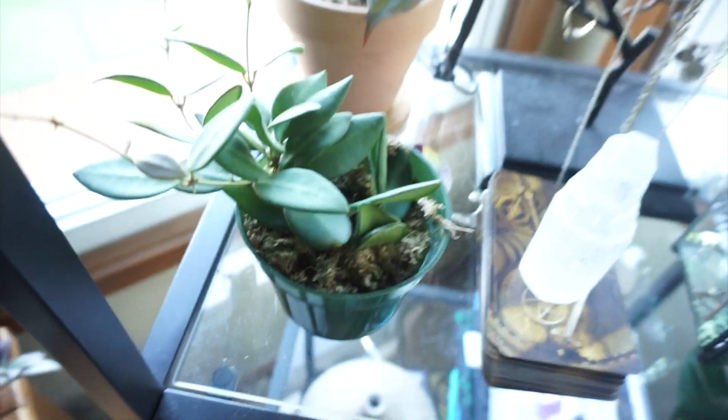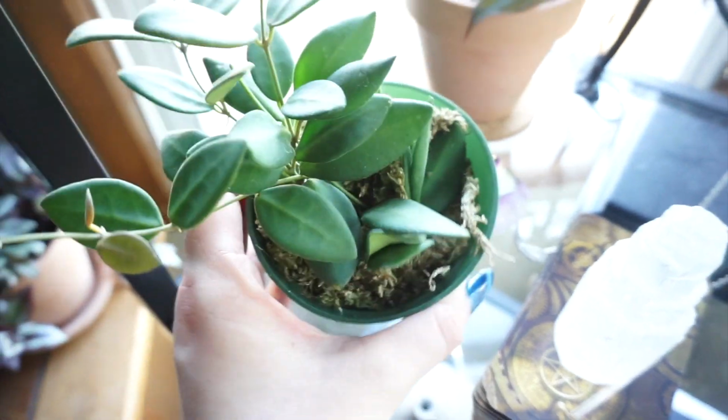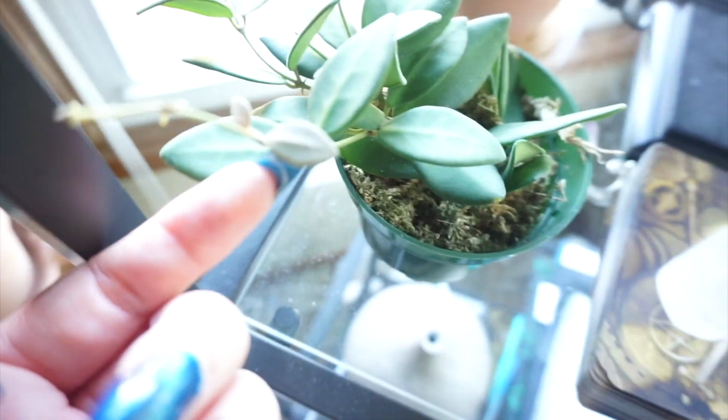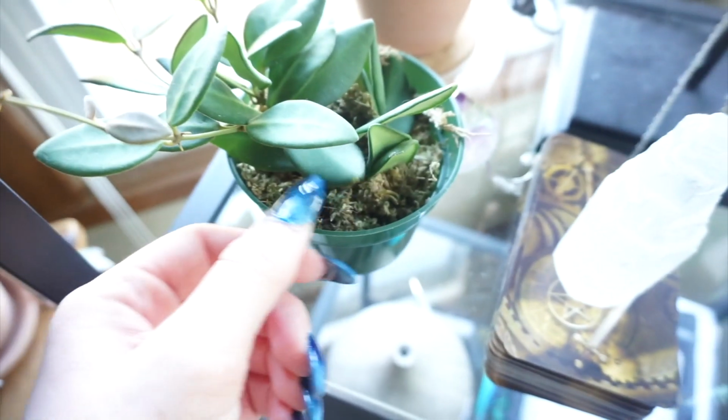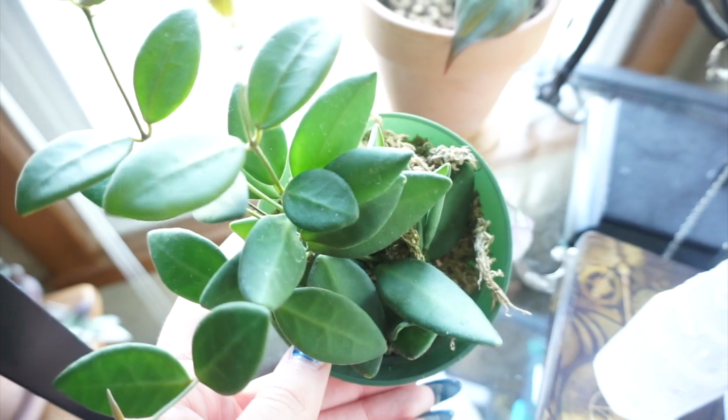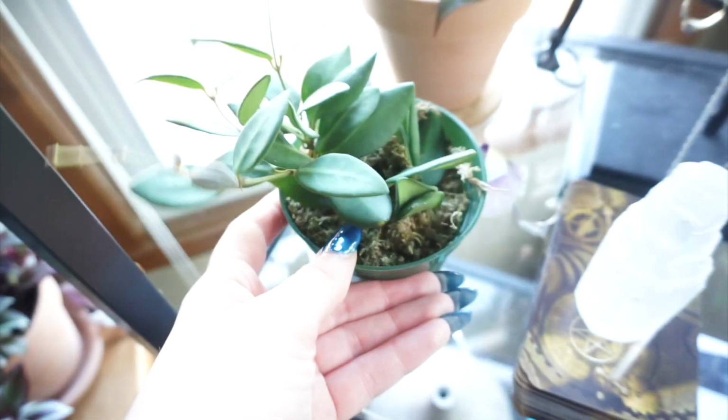I got this from my Etsy seller, and it came in really good condition. It's still in its sphagnum moss, so I'm just going to keep an eye on it. These leaves also come in kind of pinky purplish. I don't know if you can see, but they have really firm leaves, and they feel velvety satiny. I love it. If you look up pictures of these bigger, they're beautiful, and I'm really excited. There are already 3 little vines coming off of there.